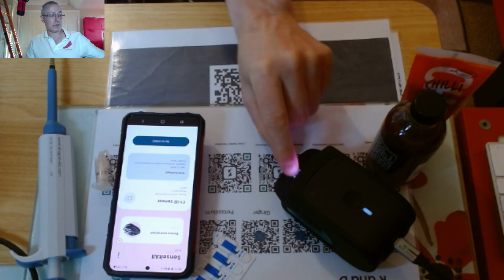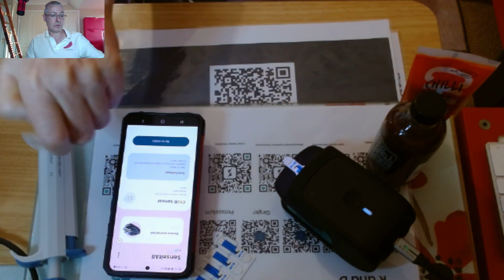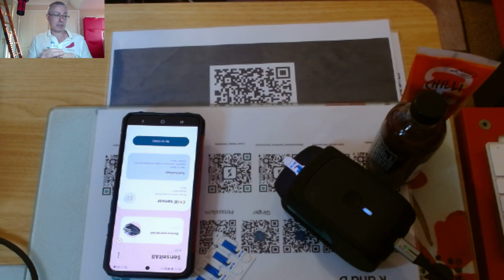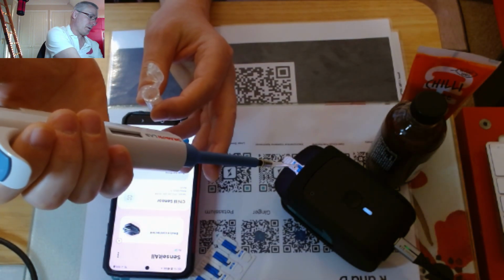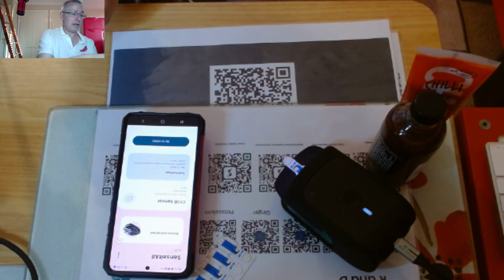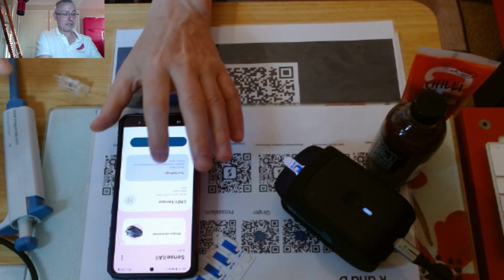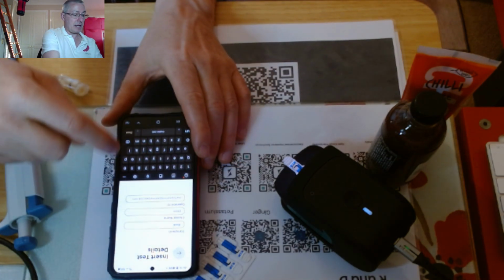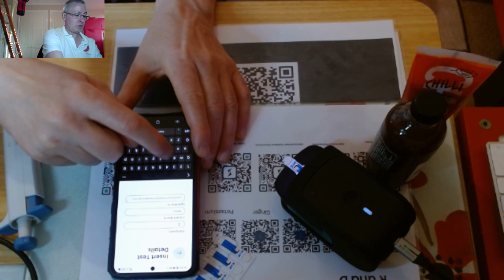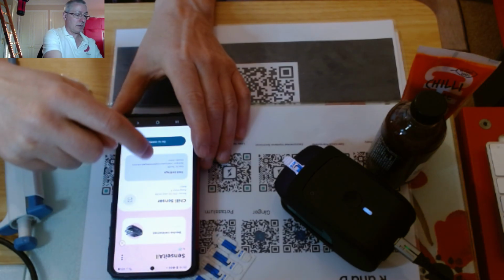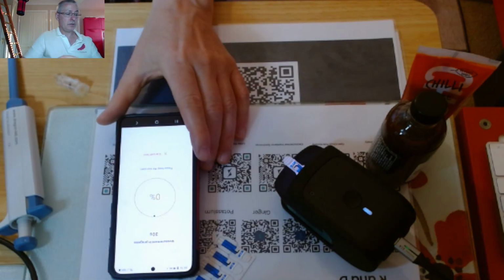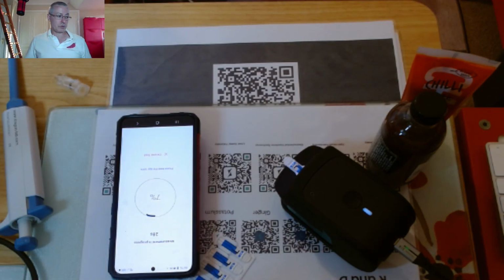First of all, I'm going to go through a very quick demo of the steps preceding the sharing of the data. You've taken a FoodSense Generation 4 sensor. You've taken 50 microliters of the sample, which I'm doing now. You've put it onto the sensor. I should have done something a little bit before, but I'm going to go to my test settings. I'm going to give this a name. I'm going to call it test 25. Good to go. So I've done all that just to show you the preceding steps. This is the part running on your smartphone.